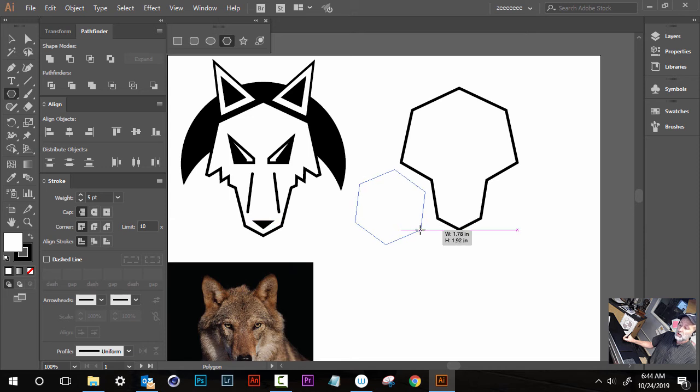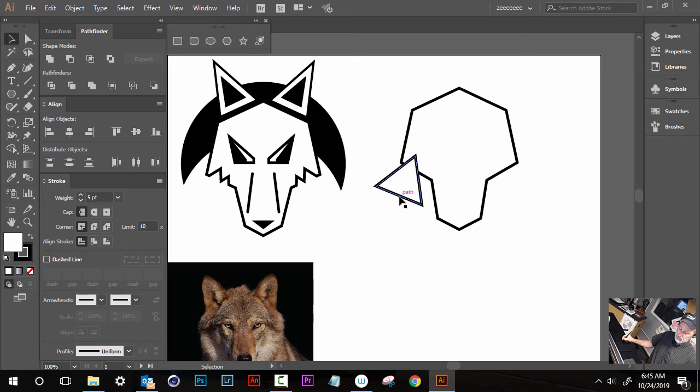While you're dragging out on the polygon tool, you hit the down arrow a couple times, like so. And an advanced tip is while you're dragging this out, you could also hold down the space bar and move it in. But that's kind of a lot of keyboard shortcuts, so I'm just going to keep it simple. Use the V key to move this into place. So I'm going to cut out kind of a big chunk there.